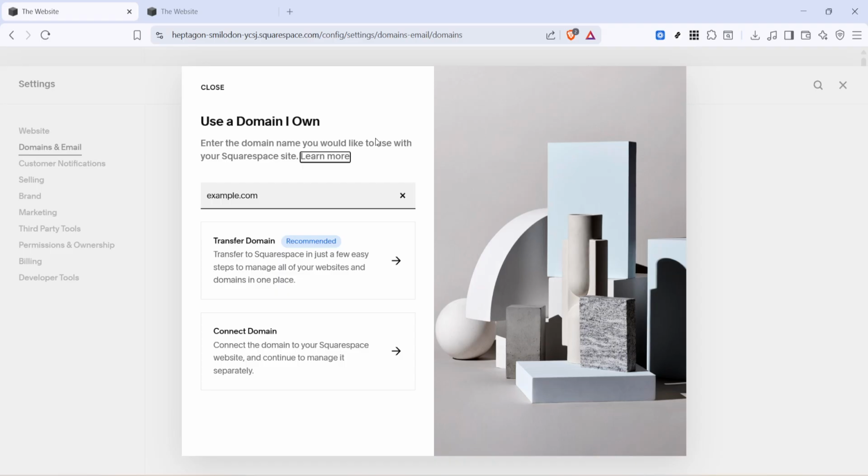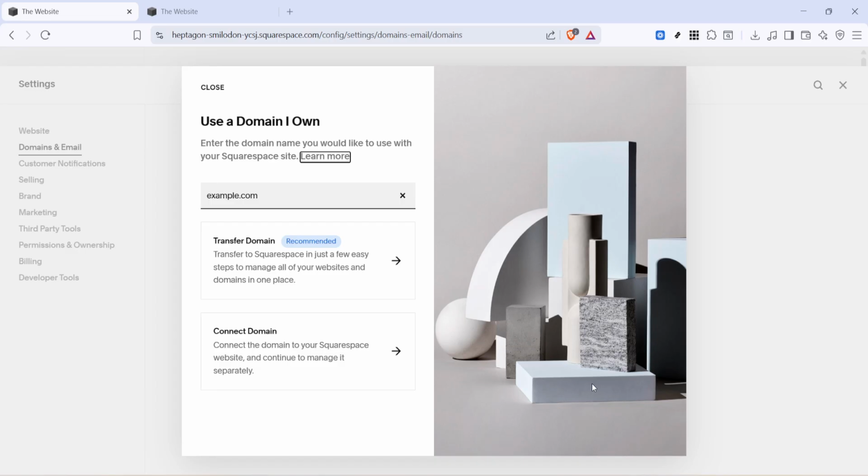Connecting the correct domain is the key foundation for creating a branded email address. So take your time here and confirm everything looks right on screen. As a helpful tip, if your domain was purchased from another provider, you may later need to update DNS settings there so everything works properly with Squarespace and your email service.